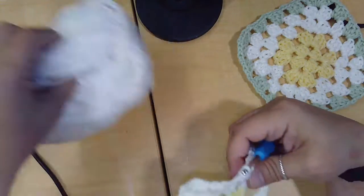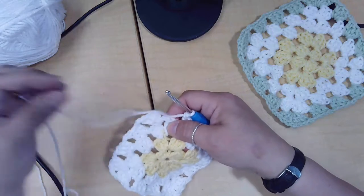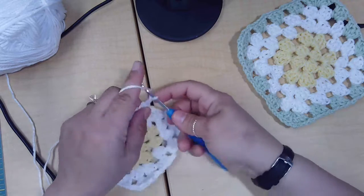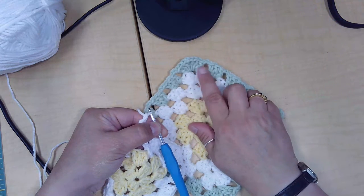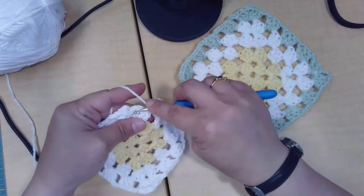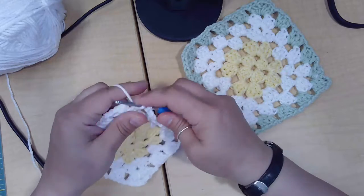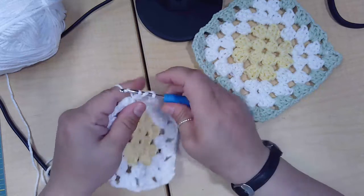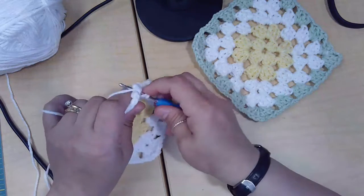All right, now I've come back around to where we began. So I'm going to chain two, and then I'm going to do my last double crochet set and join and change color. So we're going to change to green. We've done the first half when we started, and now we're doing the second half of this last corner. So yarn over into the same chain space that we started, pull through two, pull through two, yarn over, one more double crochet.